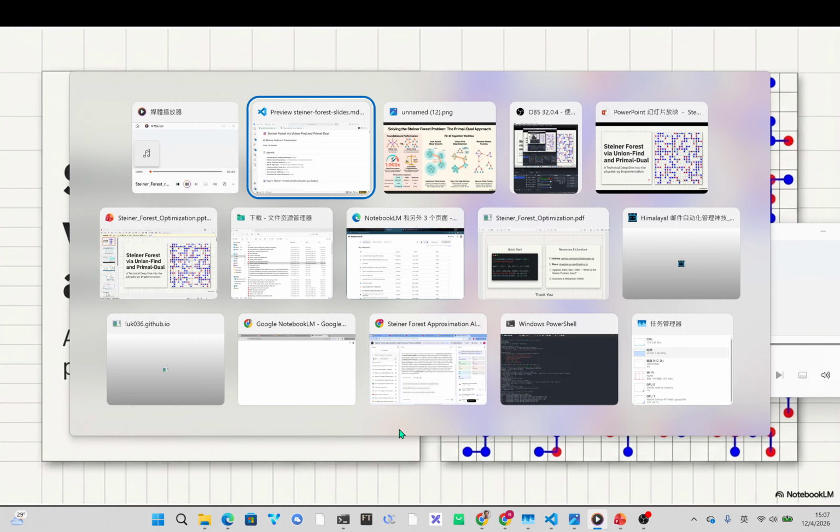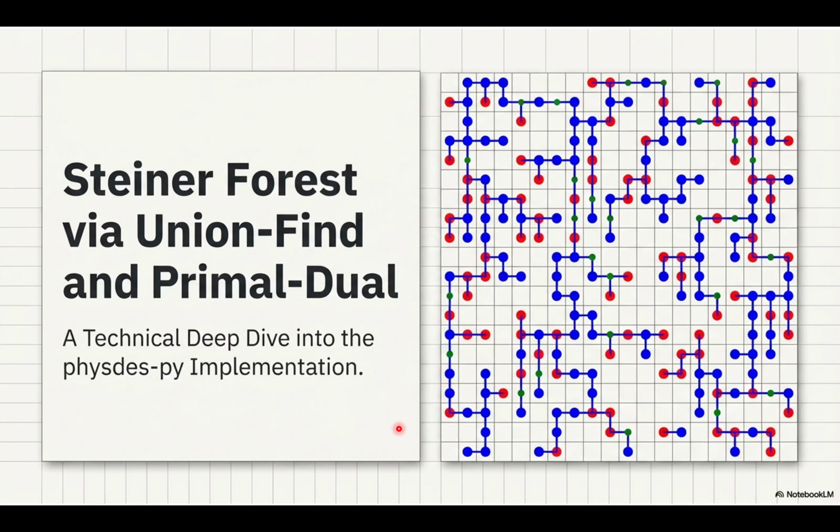When you hear the words computer science algorithm, you probably picture millions of cold logical switches just flipping on and off in the dark. Oh, yeah. Very rigid, very unforgiving. Exactly. But every now and then you peek under the hood of a really complex piece of software, and what you find isn't cold at all. It's almost organic. Right. It behaves more like a living thing trying to adapt to its environment.